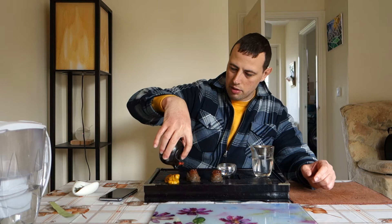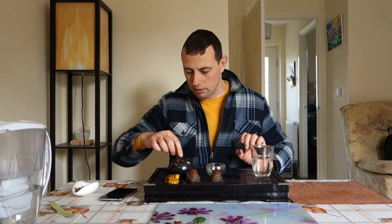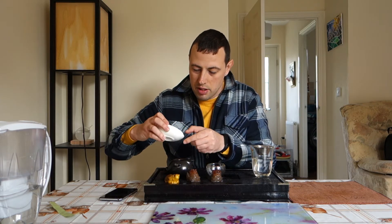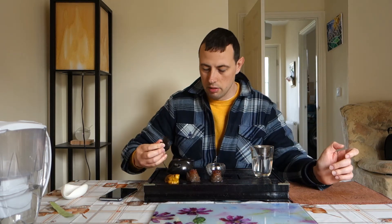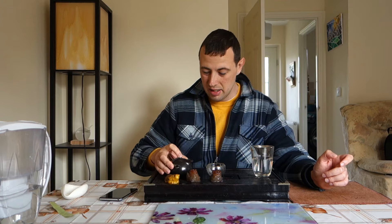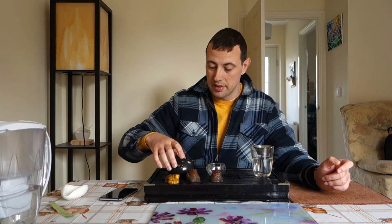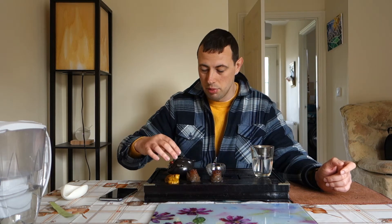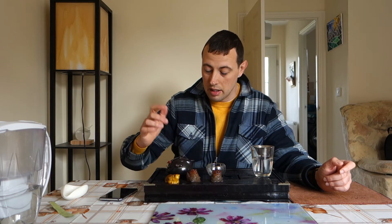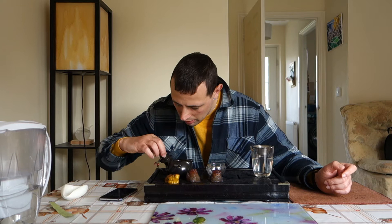I haven't done this for a long time, so I thought I'd make a little bit of a fuss — take the tray out, take everything out. I'm using what I call the Amazon pot, because I got it from Amazon and it was cheap and cheerful. I use this pretty much now for oolong, smoked tea, and white tea. I have the Yixing pot which could be okay with white tea, but I mainly use it for black tea and I don't want the taste to be affected. And the Jianshui pot is for green tea. I'm not going to buy a separate pot just for white tea — I don't drink that much of it.